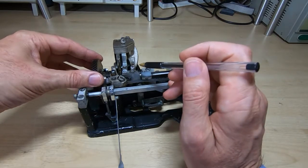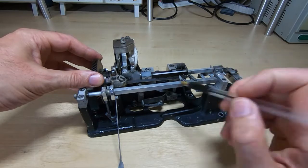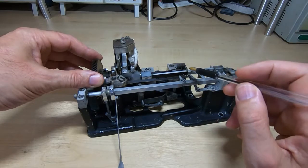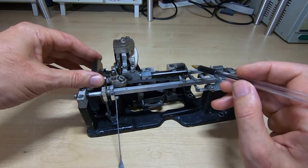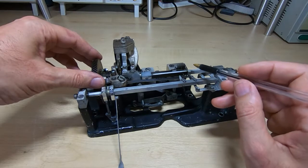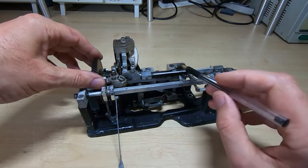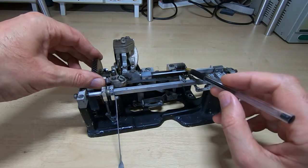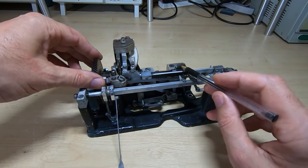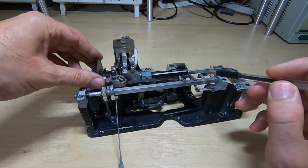The only thing that's difficult to explain and visualize is that the machine runs at fairly high speed, so it has to perform some of the mechanical operations kind of out of step — or what appears to be out of step. I'll come back to that in a few videos. For now, bear in mind that the timing may appear to be incorrect for certain operations, but you'll see why in later videos. For example, it will appear to select the digits at the wrong time relative to when it's operating the print hammer, but you'll see how that works later.